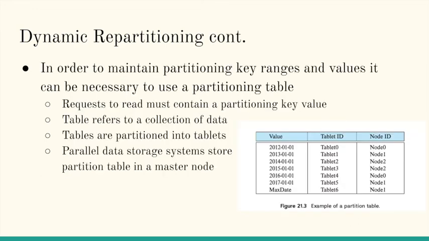In order to maintain the partitioning values, it keeps a partitioning table. Requests must be made to read the partitioning table with the partitioning key. The table is the collection of all this data. Tables are then broken apart and partitioned into tablets. Parallel data storage systems store partition tables in a master node.